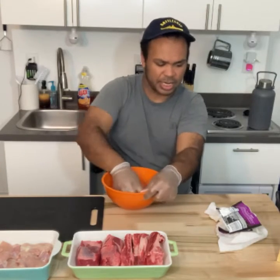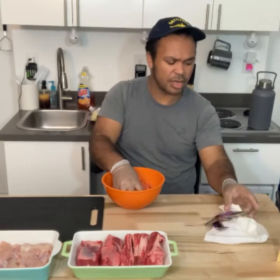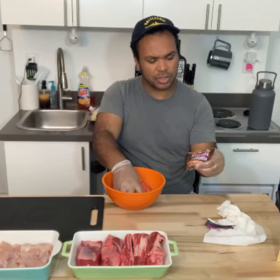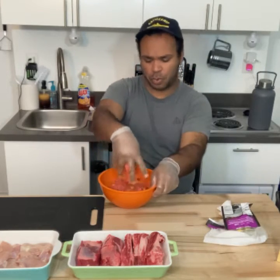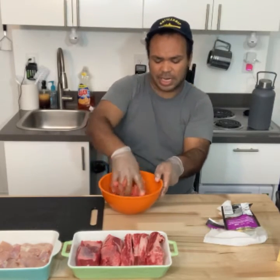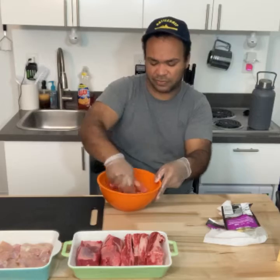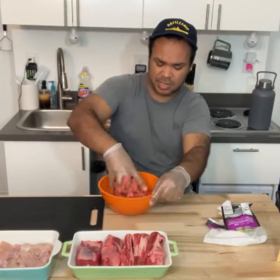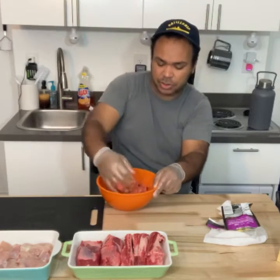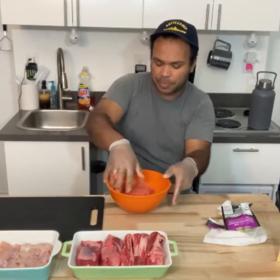All right, so again, I think it's for 2 pounds of chicken, beef or pork. This is only 1, so make sure you have 2. Again, I like the extra flavoring. That's just me. That's my personal opinion.